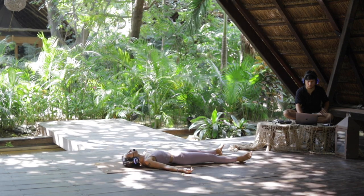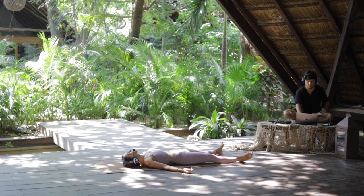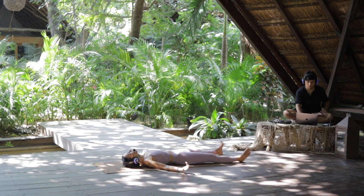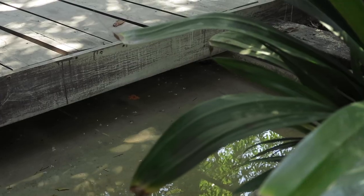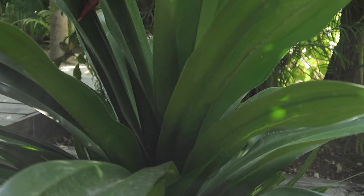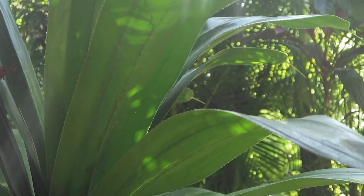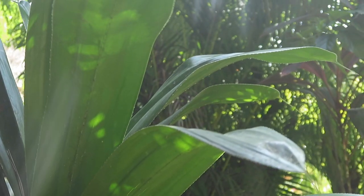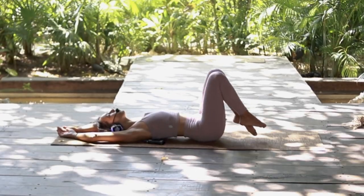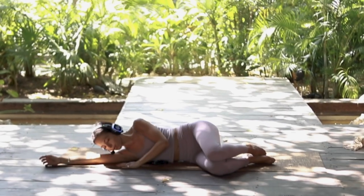Start to invite the movement back to your body. Wiggle your toes. Start to move your fingers. Move your wrists and your ankles. Extend, start to bend the knees, bring the knees to the chest, and roll onto your favorite side, to your fetal position. Whichever side it is, you can use one arm as a pillow.